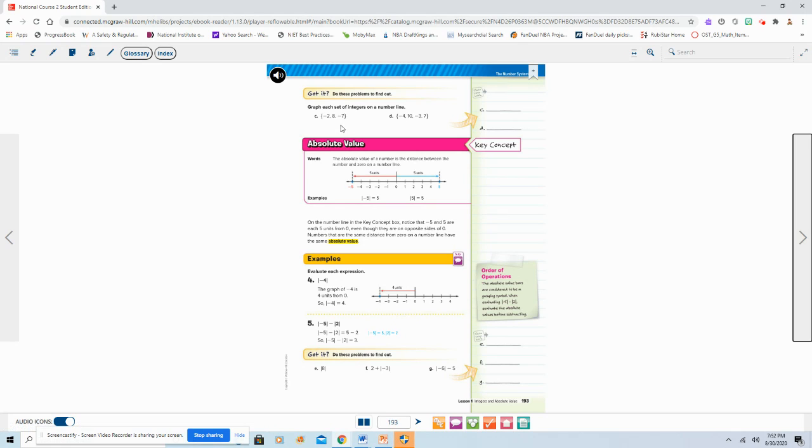They want you to graph -2, 8, -7. So once again, I need to grab my pen. I'm going to draw a number line. I'm going to put 0, 1, 2, 3, 4, 5, 6, 7, 8. I'm going to put 0 under here so I identify it. -1, -2, -3, -4, -5, -6, -7. I don't have to go beyond that because I see 8 is my largest and -7 is my lowest.